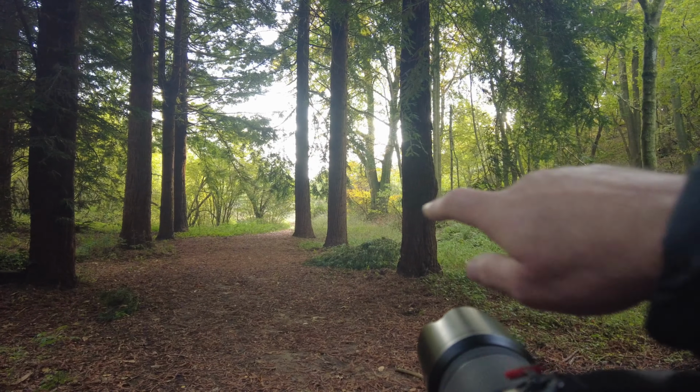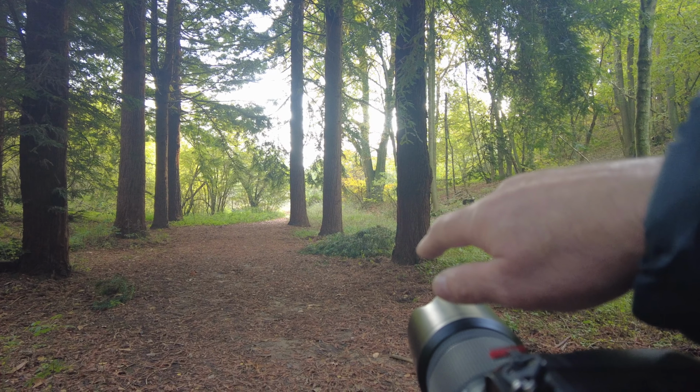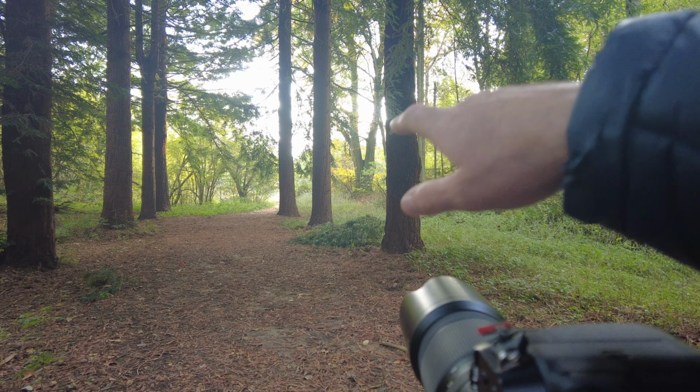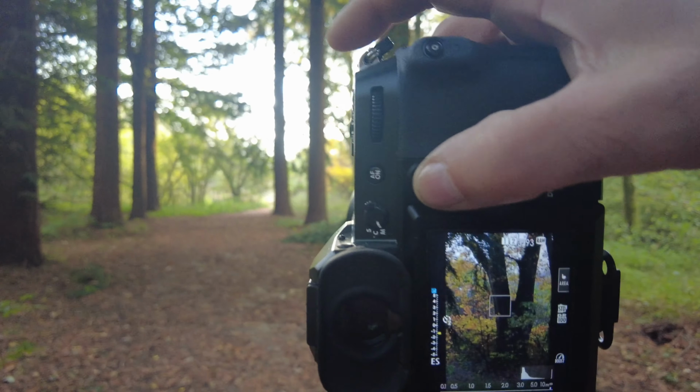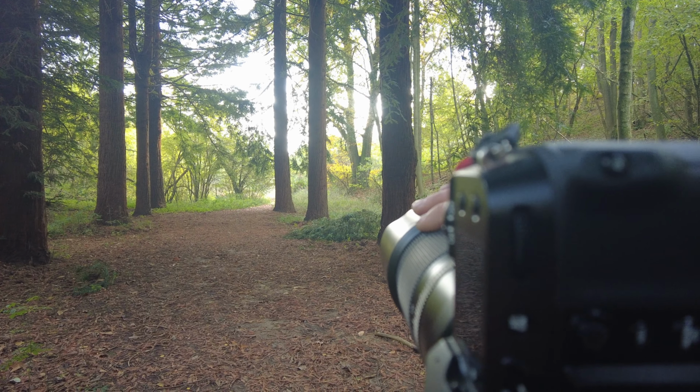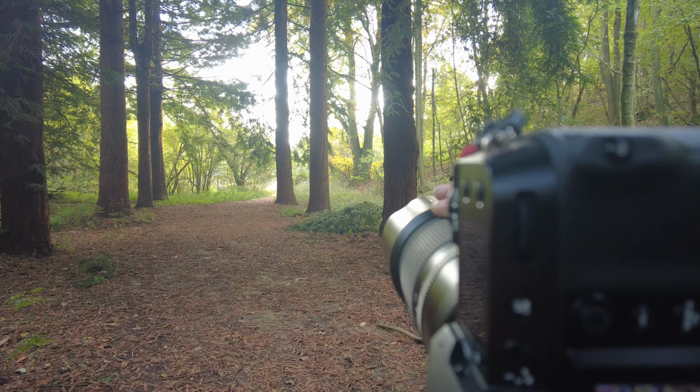Maybe the middle ground might be a bit soft, so I might actually take another shot with the middle ground, which in this case is that sort of area from this little hump here, these nettles, that's not in the shot, but all of the green leading up to the tree. I think I'll need to actually put a focus point down there just to get that equally nice and sharp.